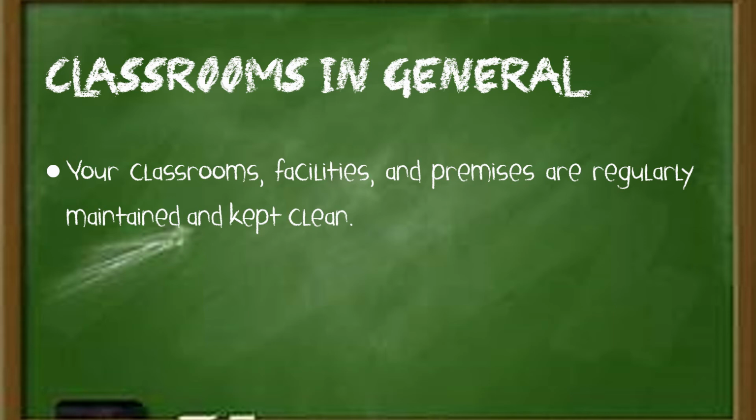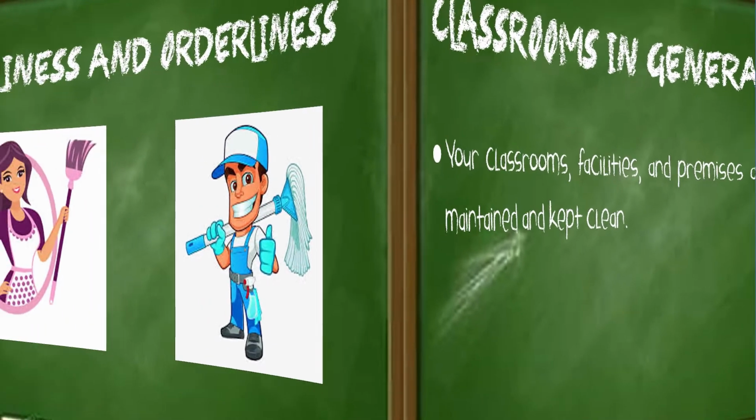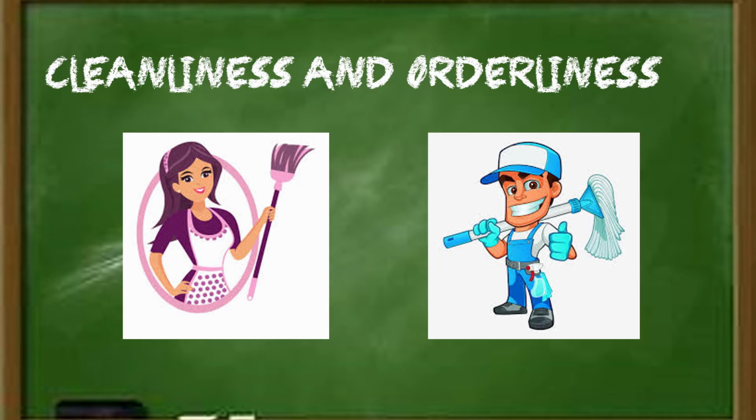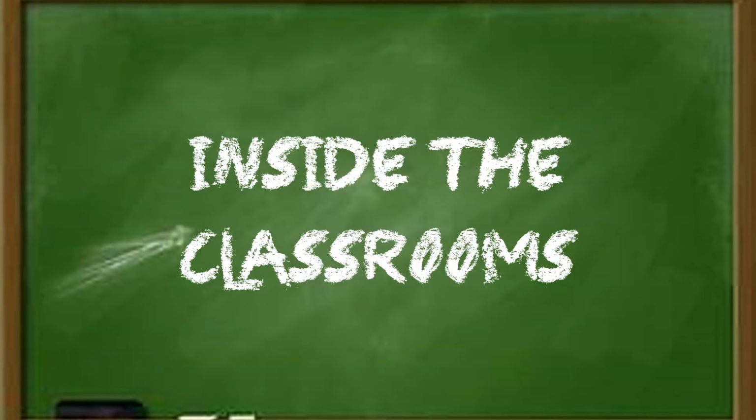Your classrooms, facilities, and premises are regularly maintained and kept clean. It is the duty of the school head or principal to enforce the rules on proper care of educational facilities, such as cleanliness and orderliness of classrooms shall be maintained at all times. Proper garbage disposal shall also be practiced. Next is inside the classrooms.